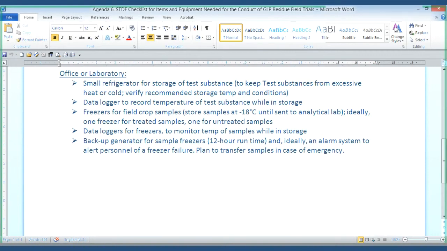If anything, the most important things are really to be able to successfully make the application within either -5% or +10% of your target, and to have everything that you do well documented in the field data notebook. Those are two of the most important things.